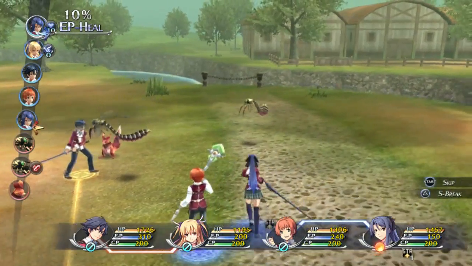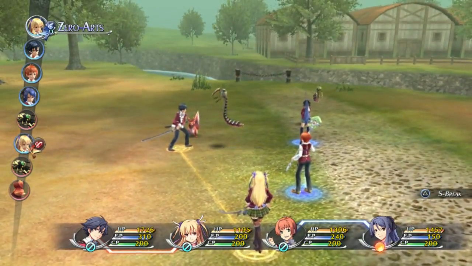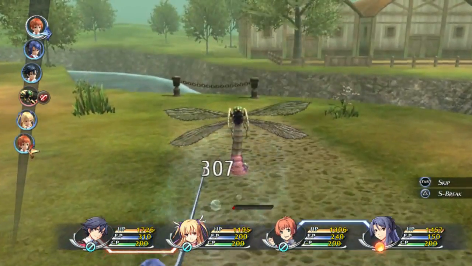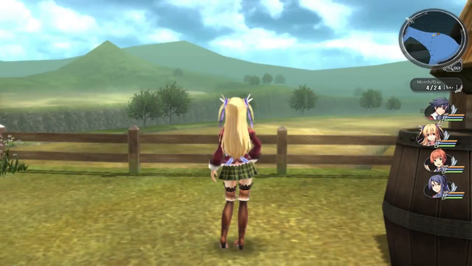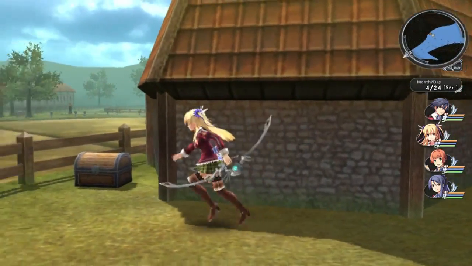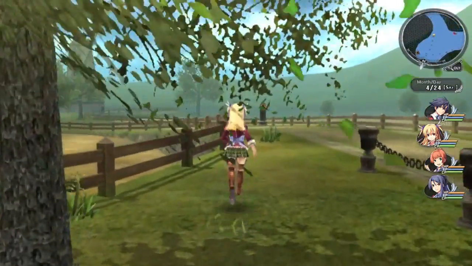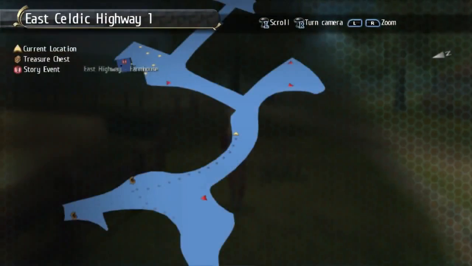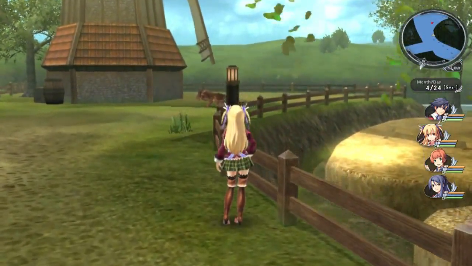Of course. That was a probability thing. It's my turn. And we are done here. Oh, we did it! Thank you. Fishing stuff. And I think that's the farmhouse over there, right? Yeah, but is there any chest here? What's this area then? Wolfie.